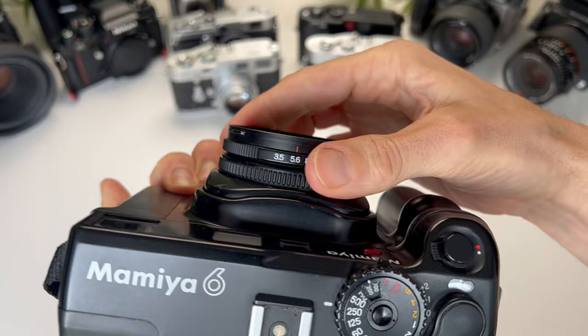The Mamiya 7 has six lenses available. The Mamiya 6 has only three lenses available. In second place on the try-before-you-die list is another camera I used to own — the Fuji GF670. I've done a rave review for this camera. It's a seriously good camera if you want something compact but with a larger negative. It's a bit smaller than the Mamiya 6 in terms of flatness, and it's a 6x6 and 6x7 camera. The drawback is it's a fixed lens camera.